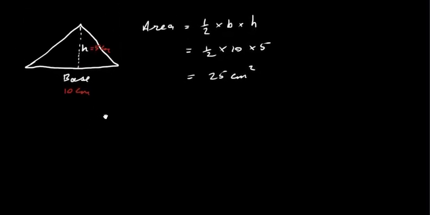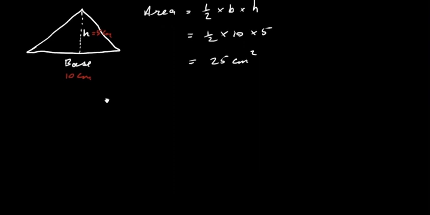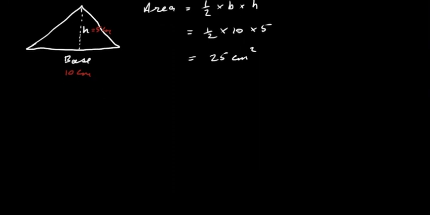Oh yeah, I should do another triangle here actually. Now that I think of it, this is what's called an acute triangle, because each angle inside this triangle is an acute angle, less than 90 degrees.